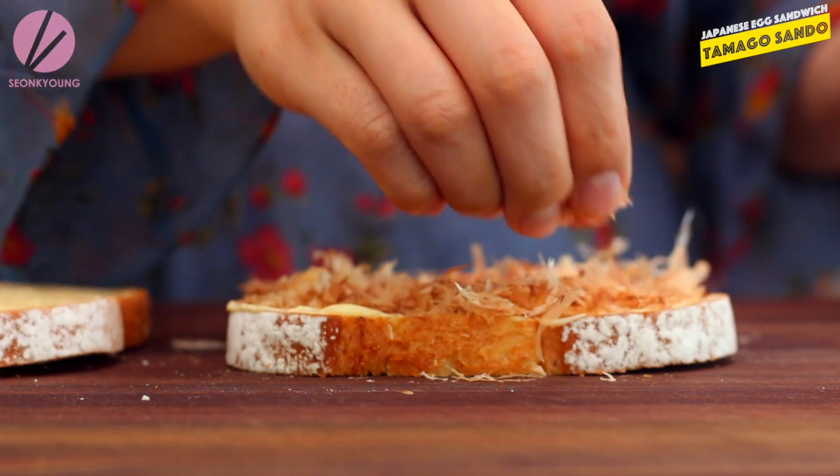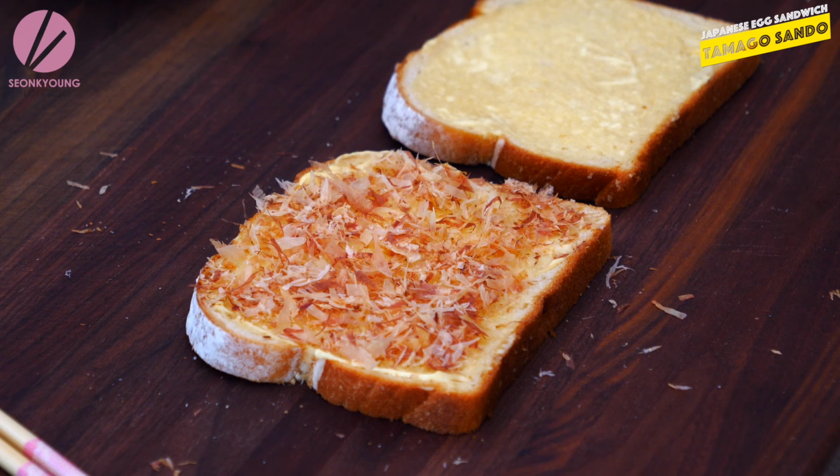So usually in Japanese tamagoyaki, the Japanese rolled egg omelette has dashi broth in the egg omelette mixture, which is the dashi broth mainly made with the katsuobushi. But for the egg sandwich, I mean, you can make tamagoyaki too and make this, but ain't nobody got time to make tamagoyaki for like 30 minutes and try to roll the egg omelette layer by layer, making it perfect, and in the morning especially, it's not for me. So this recipe works perfectly, okay? All right, you put katsuobushi on only 1 slice, not both, just like that.